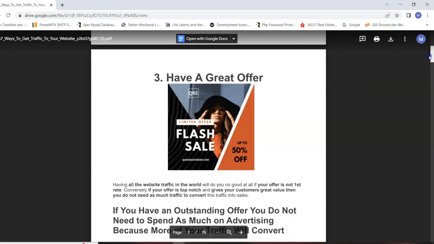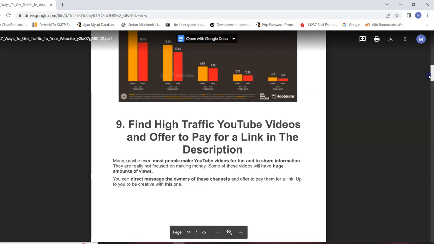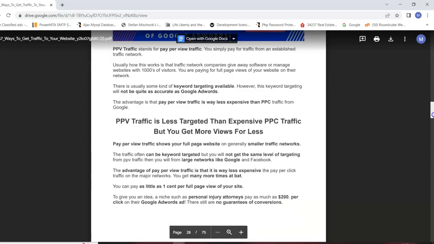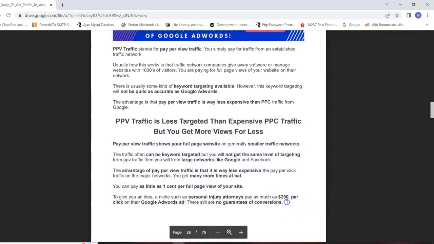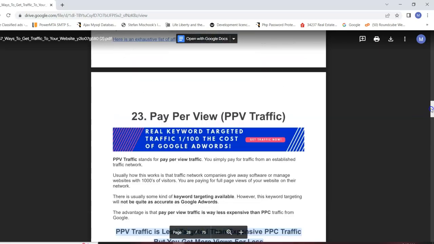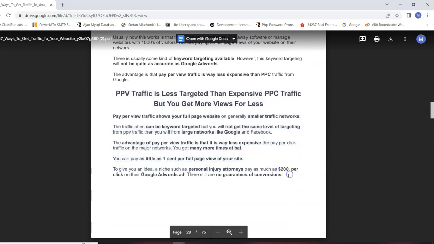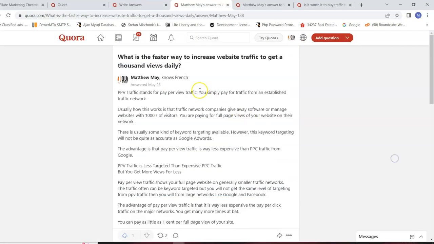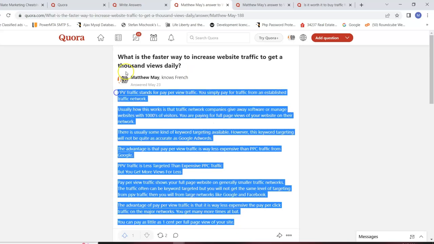So I've got all this information, and I went down and I found the part about PPV and I just copied and pasted. Now, that's probably not even the best idea. I mean, they are my words, so I'm copying and pasting myself. But in this case, it worked. I just came here and copied and pasted this and made a post. And the important thing is I'm specifically answering this question with this copy and paste. Now, it is probably better to summarize this in your own words if you're able to. But in this case, it worked because I took text that specifically responded to their questions.